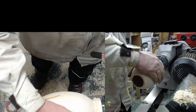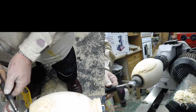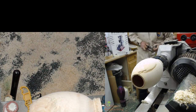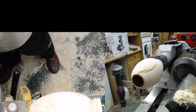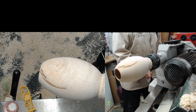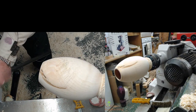Still feel it's damp. Get the sander in there. I need me lumbar sander. Get the sander on the inside and bring that back to there. Clean it up a bit from the inside.